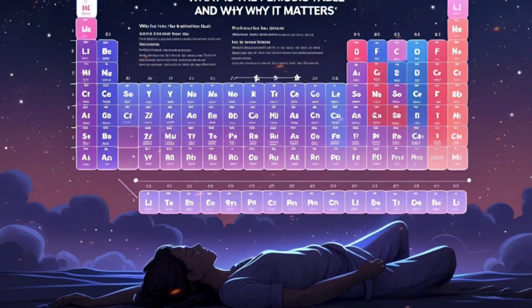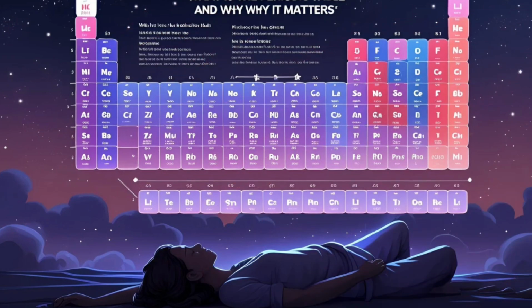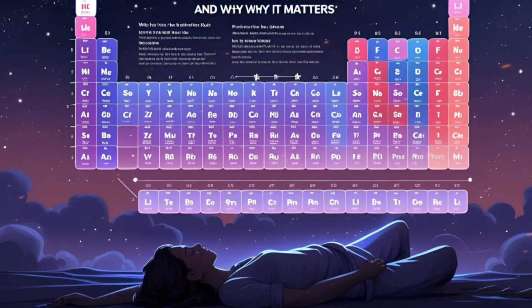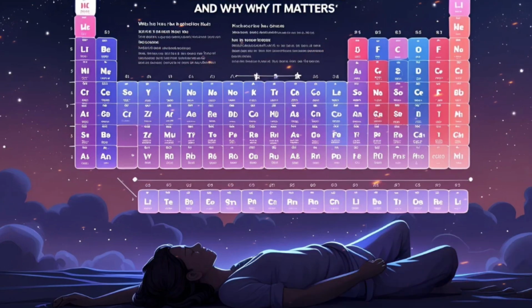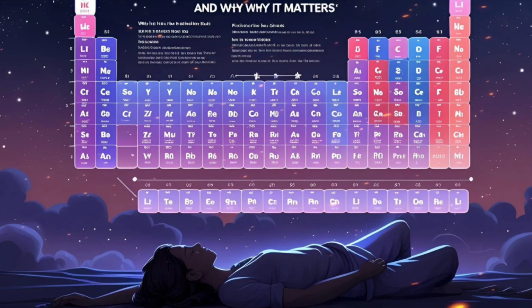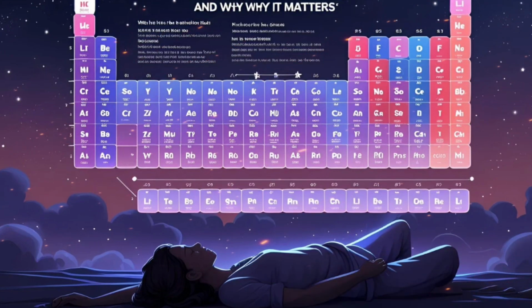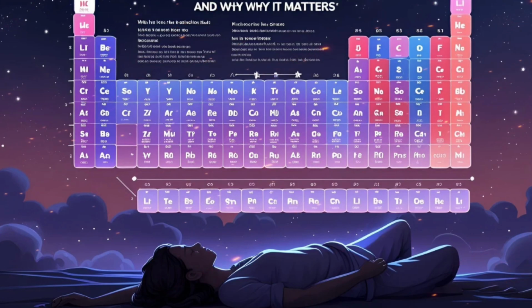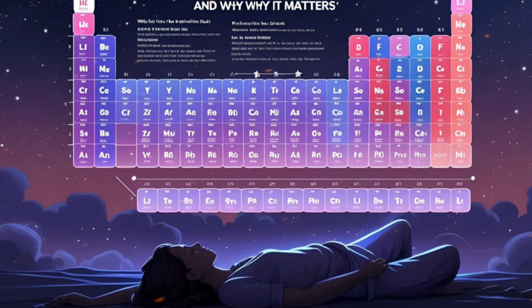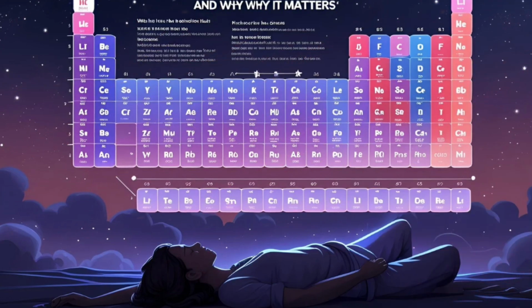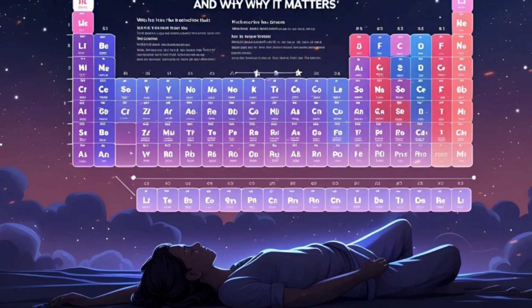These include elements like boron, silicon, arsenic, and tellurium. Metalloids display properties of both metals and nonmetals. They may conduct electricity, but not as efficiently as metals, which makes them useful in semiconductor technology. Their chemical behavior can shift depending on what they react with. In some settings, they behave like metals, while in others, they resemble nonmetals. This duality makes them versatile and important in fields such as electronics, glassmaking, and material science.